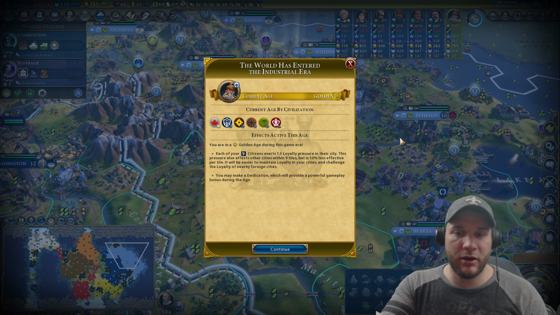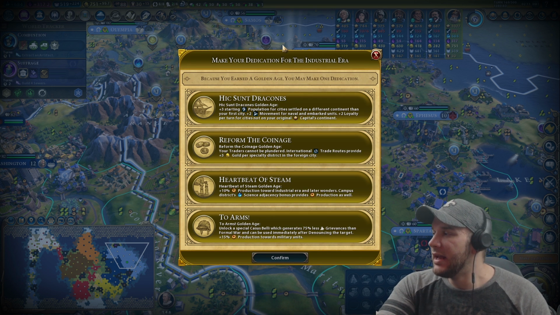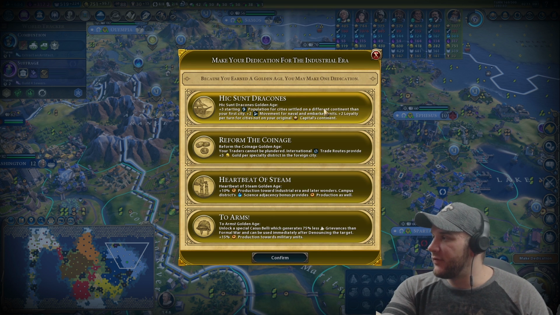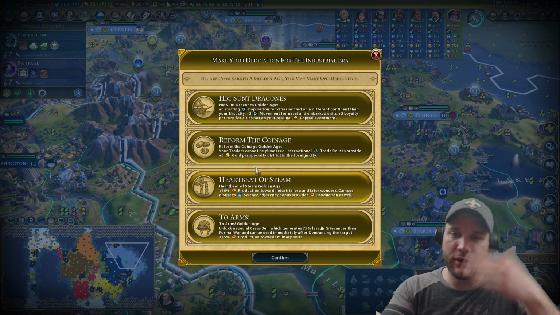Other than that, we are going to jump right back into the thick of things here. Now, we've just secured our fourth golden age. We're headed into the industrial era now, so let's take a look at our dedications and we'll make a decision from there. In my opinion, there's only two choices for us, but we'll go through all four here.